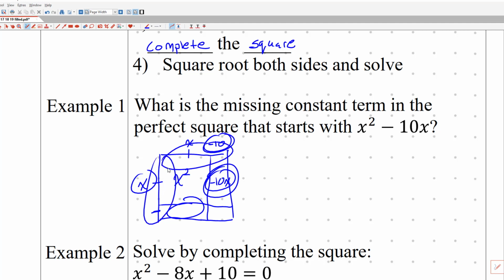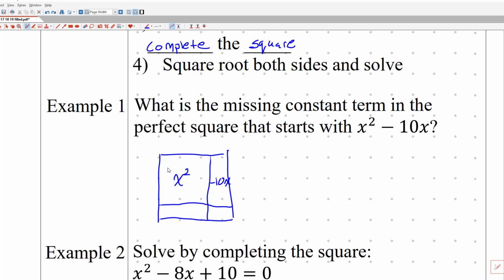So I have to evenly divide that 10x into two pieces. So let's undo all of that and say that negative 10x really needs to be divided into this spot and this spot to make sure that these two lengths are the same. So let's put negative 5x and negative 5x for those areas. Negative 5x and negative 5x. So now this is looking more like a square. I mean, this length and this length are the same. It's obviously x times x to get x squared.